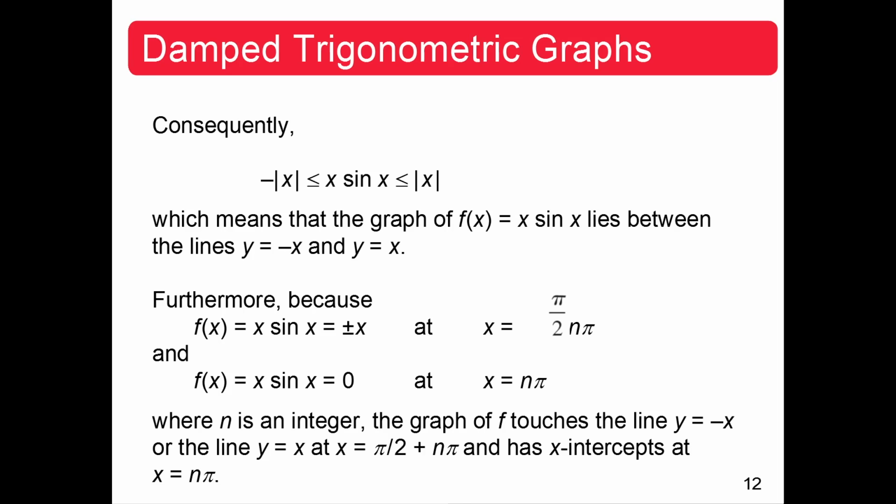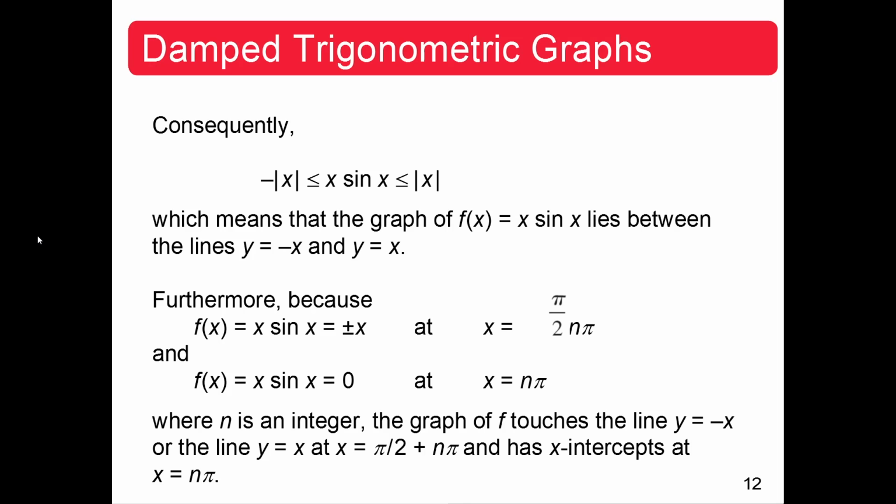So we're oscillating back and forth, but unlike our original sine function, which was stuck between -1 and 1, we are stuck between -x and +x. We still have x-intercepts at the same location because of our reliance on sine, and we still have maximums and minimums when we would normally have them for sine and cosine if we were to use that instead. The biggest thing that's going to be different, though, is that our amplitude is changing.